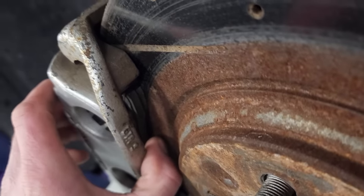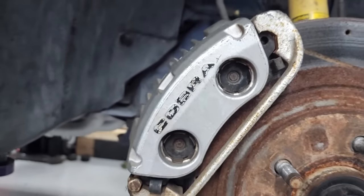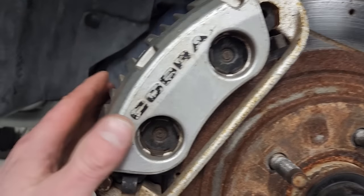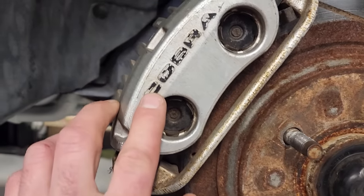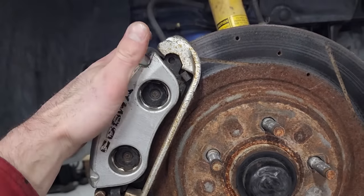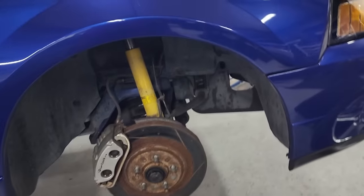The pads, there's a little bit of life left, but not much. Someone painted these silver, and maybe they did a decent job at one point, but it's just like the rest of the car, seen better days. They also put the Cobra in black there. So we're going to change that up, and you know, it needs repainted either way. There's no way we can look at that with the way the rest of this car is going to look.